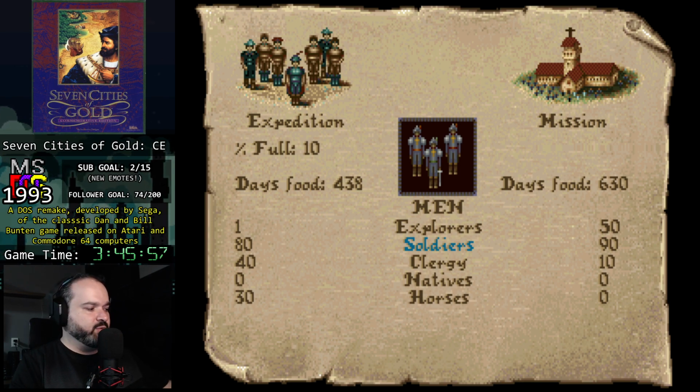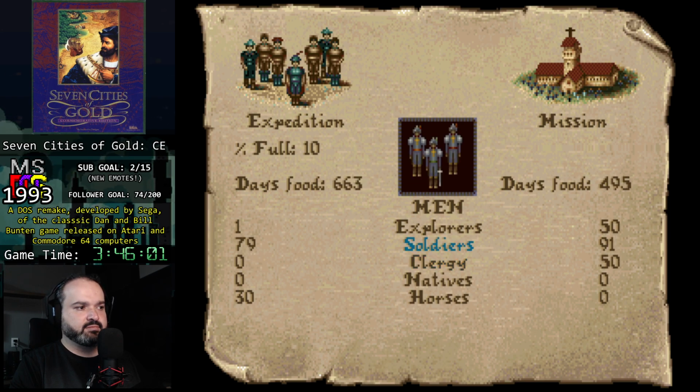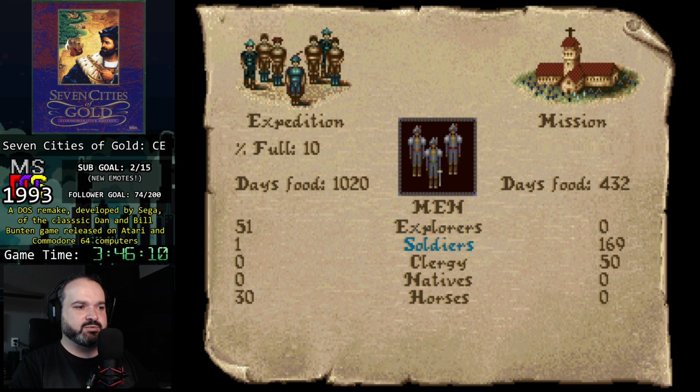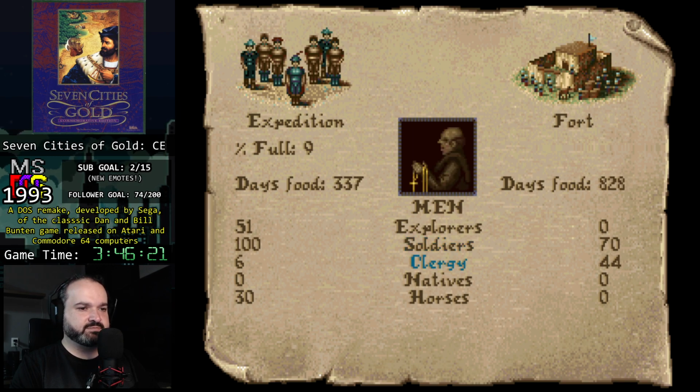Right? And what makes it a colony? I don't know yet. You probably need a lot more explorers. Or maybe you do need natives. I'm gonna bring these people over to the other mission that I have with the natives. See if I can turn that into a colony.